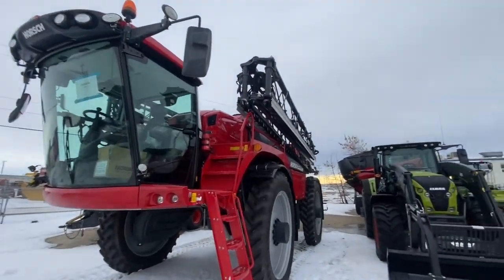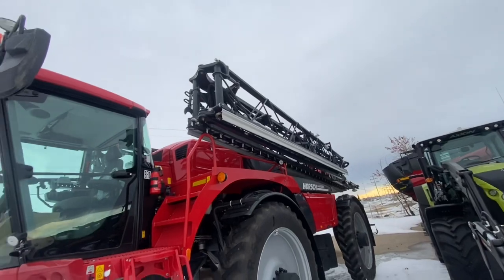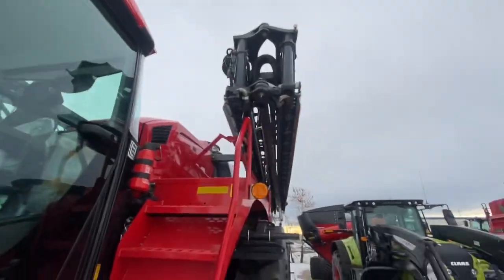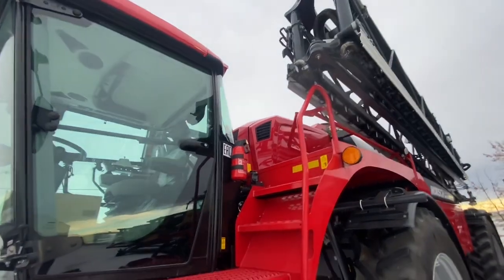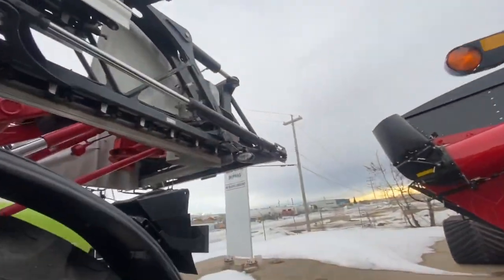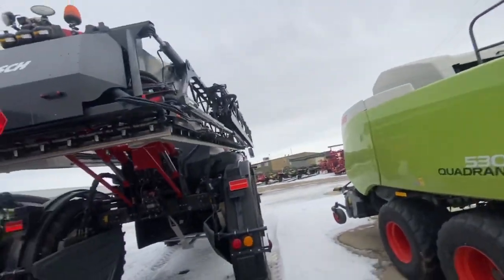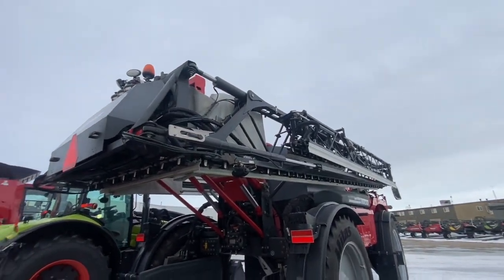Just wanted to show how compact the booms fold up now for this 133 boom — so this is 133 feet here but we still have perfect visibility out of the cab when we're on the road transporting, pulling up to intersections. We have lots of room to sneak in between there since we just moved those brackets out of the transport position. The main thing — if you look at the back now with this seven-fold design, on our 120s we had booms that hung out past the ends, but now we have no overhang on the back. So for guys that own these machines already, you'll probably notice you have to be careful backing up, but on this one it's all folded in compact with nothing hanging out behind you.